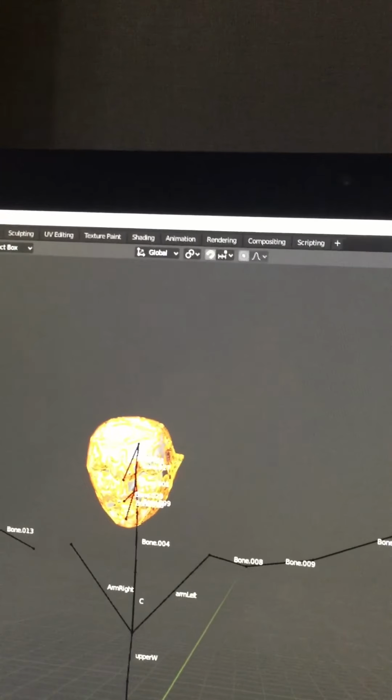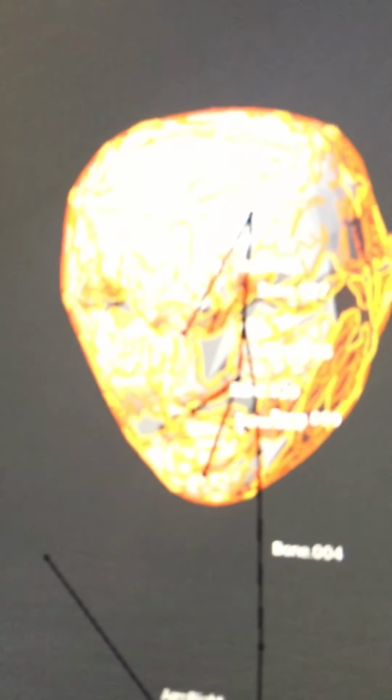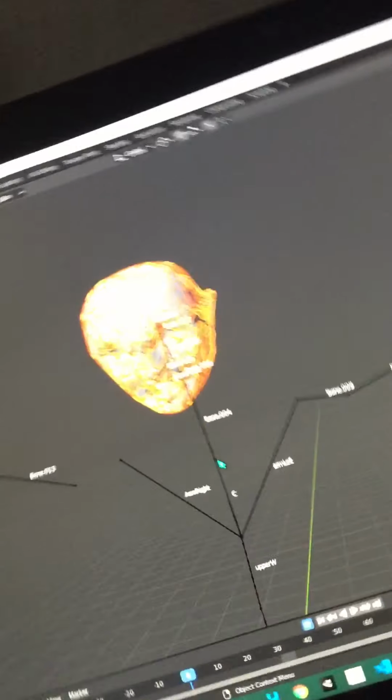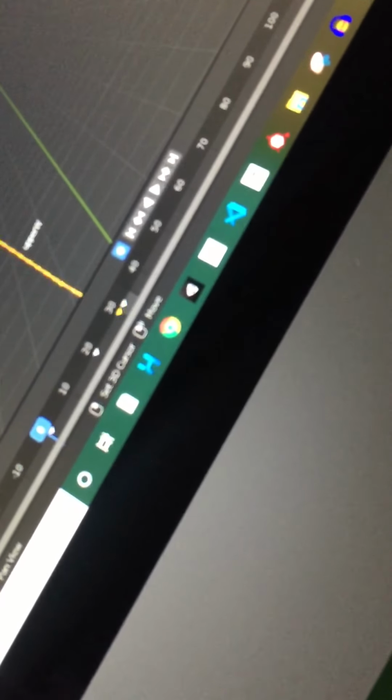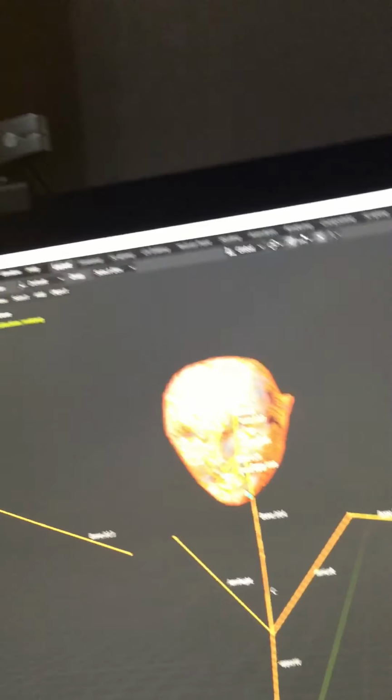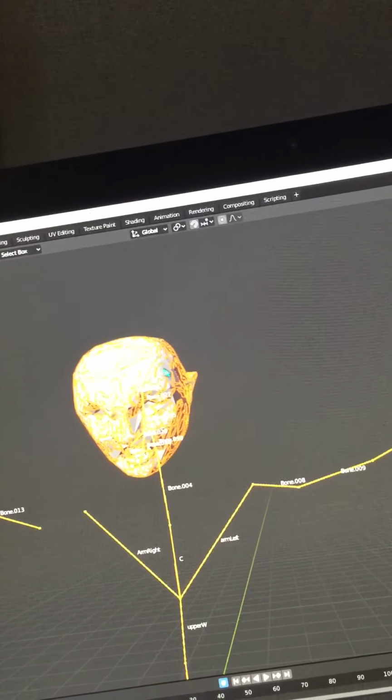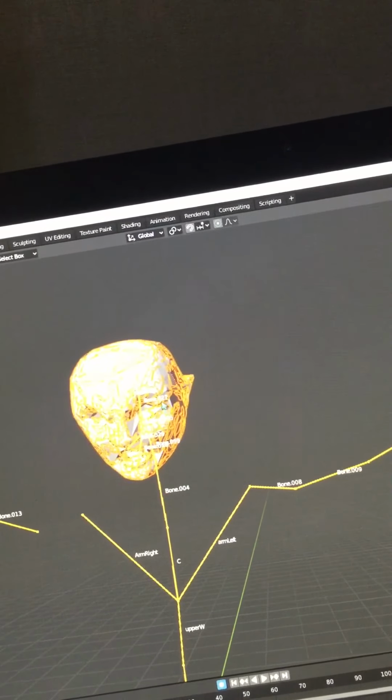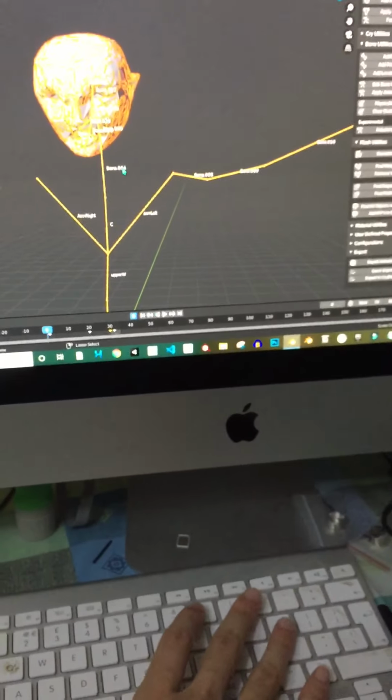So select all of the heads. See if I can get that lighting. Anyway, select all of the heads, and then once you've selected the heads, select the bone, shift click. So now you have this. You want the mesh to be parented to the bone. Mesh bind to bone, essentially. Now you have to Ctrl P.